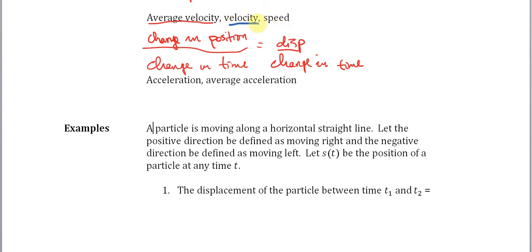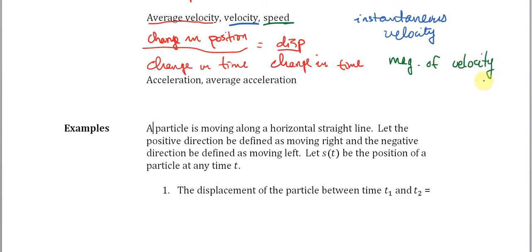The velocity, when we use this phrase here, it really means the instantaneous velocity. So at some particular moment. So that's the derivative there. And then finally, the speed is the magnitude of the velocity. Right? Remember that velocity has a magnitude and a direction. The speed is just the magnitude of the velocity. And the magnitude of any vector is always positive. Okay, so the speed of a particle, of an object, is always positive.